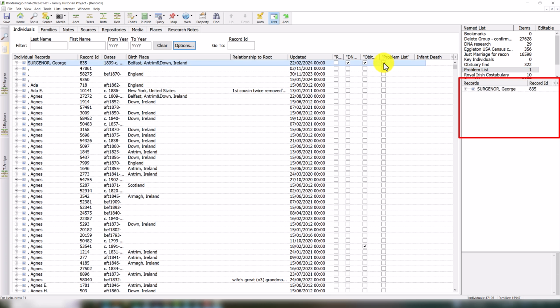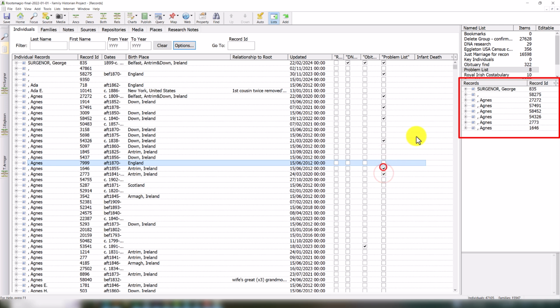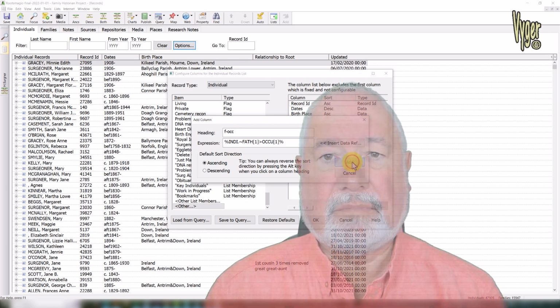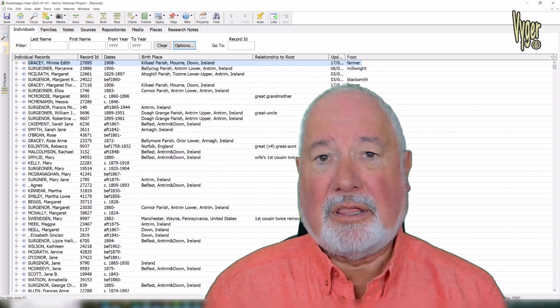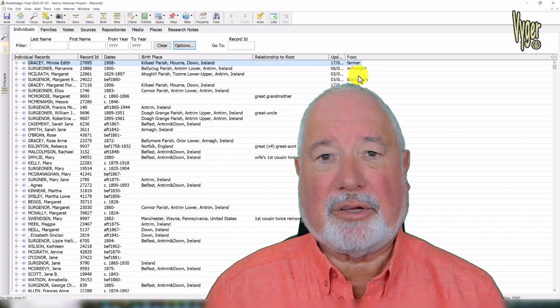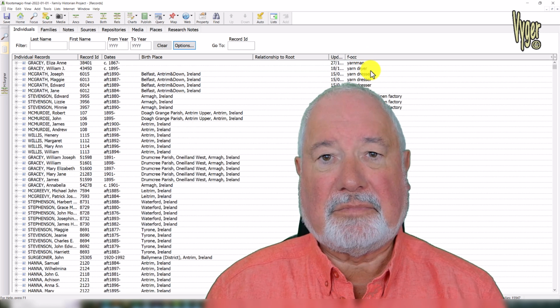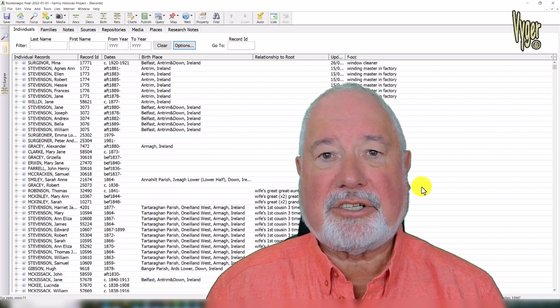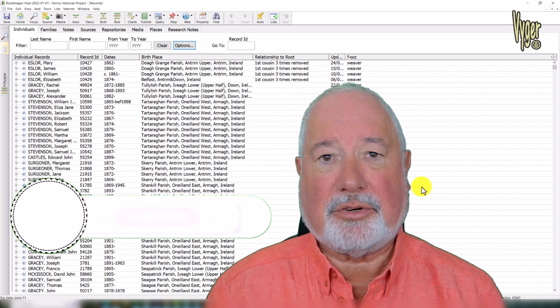Select it again, and he's back. Select the checkbox on any number of these other entries on the records window, and you'll see the list grow here. What could be quicker, simpler, or more intuitive? I hope you found that beneficial. The setup of the records window is really only limited by one's imagination. The fact that you can save different layouts and quickly call them back is an absolute bonus.